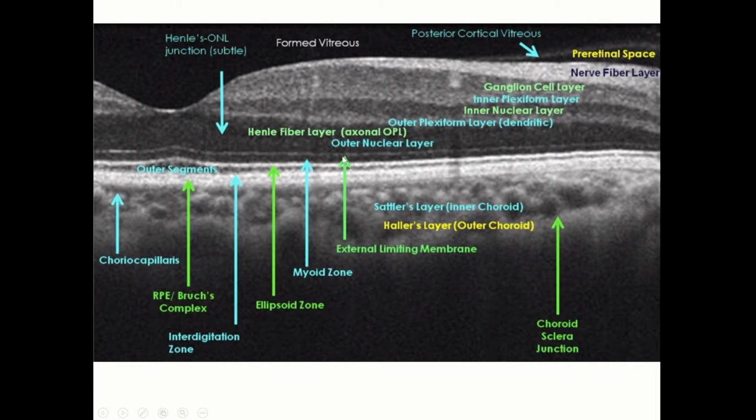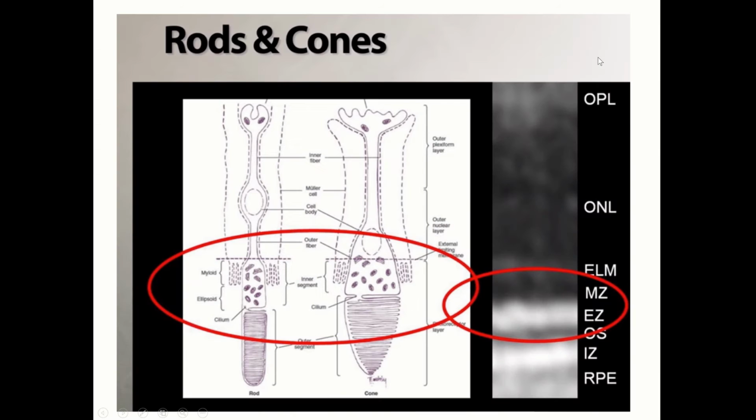And as you move inward, you've got this black band, which is the outer nuclear layer, and Henle's layer in the subfoveal region. Then you've got the outer plexiform layer. Then you've got the inner nuclear layer of the bipolar cells, inner plexiform layer, and then the ganglion cells. It is sometimes very difficult to differentiate between the ganglion cell and the inner plexiform layer, but there is a sharp differentiation. Then you've got the nerve fiber layer, which is thicker on the nasal side, where there is a papillomacular bundle. Then you've got the internal limiting membrane and pre-retinal space in this area.